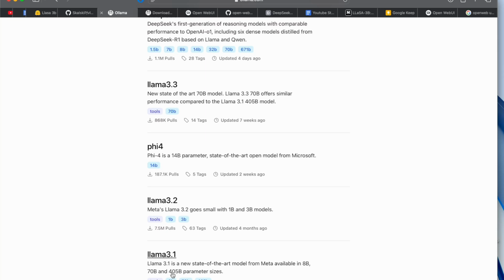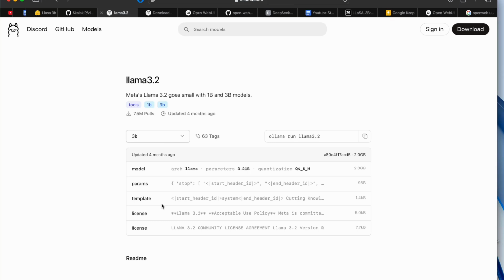Well, the 405 billion parameters is quite large, so it's quite tough to run on your device. You need a proper setup, like multiple GPUs, such as NVIDIA H100, A100, or RTX 6000 Ada. It's quite expensive. So let's use the lightweight model, Llama 3.2. It's so small that you can run it even on edge devices like your phone.